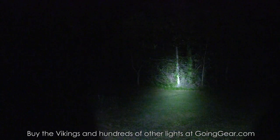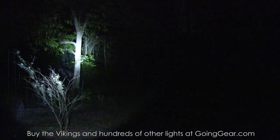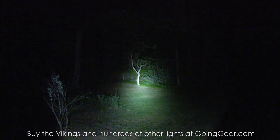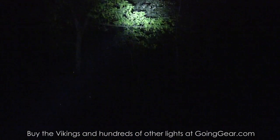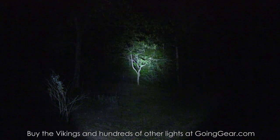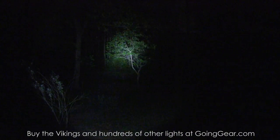Here's the Viking S. You can see a pretty similar beam to the Predator - really tightly focused, with a decent amount of spill around the hot spot. It's relatively focused in terms of spill, so it's not going to light up everything in front of you, but you can see the kind of distance you can get. Let me show you the lower outputs - in the lowest output it's great for doing up close work. There are a couple other output levels as well.